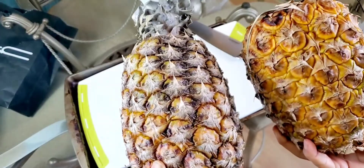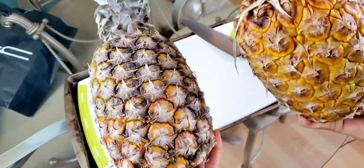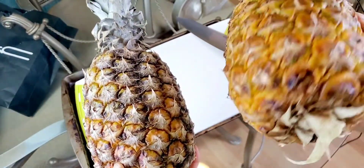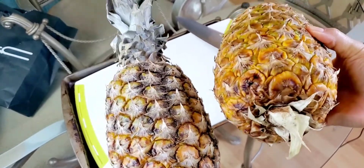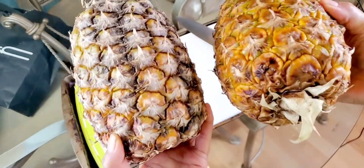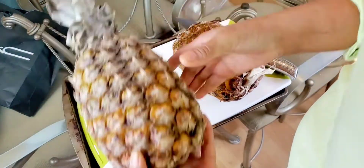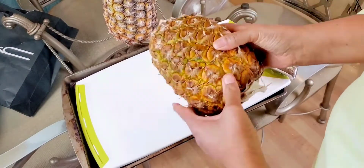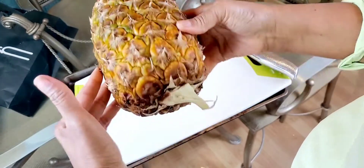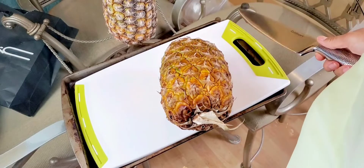I'm going to be doing this pineapple review for you all. In my right hand I have a pink pineapple — they're very expensive — and then I have a regular yellow pineapple. I'm going to review these just to see if it's worth the difference in cost. This pink pineapple was like ten dollars for one pineapple, so let's see if it's worth the money.